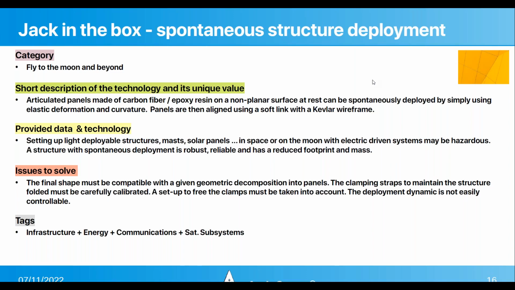The fields of application can be for building a moon-based infrastructure, for example. It can be used on satellites for deploying solar panels, and it can even be used on Earth for building emergency shelters. So this technique basically only rests on elastic energy, and it's simple yet very robust.